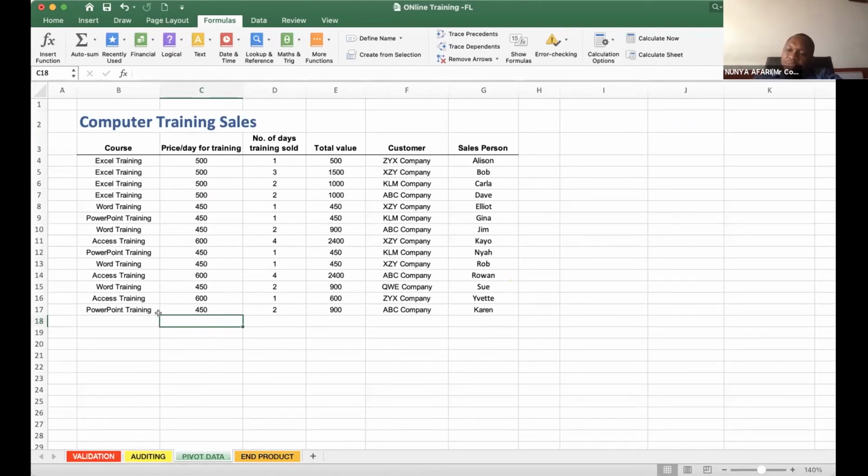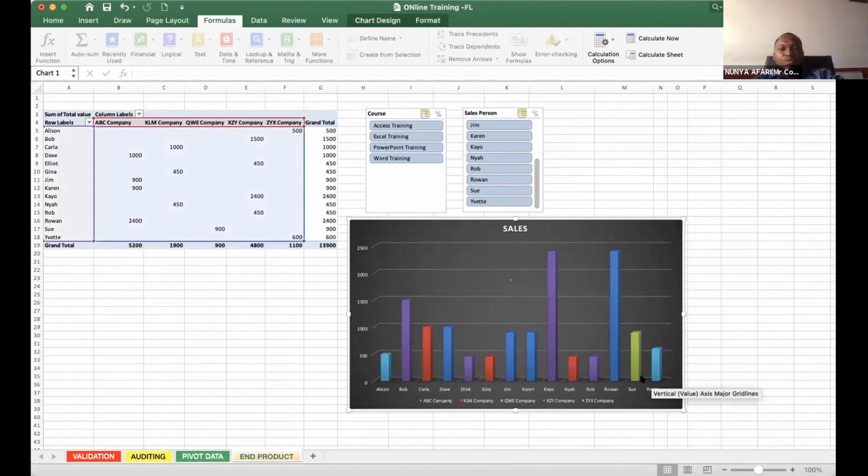Therefore, if we have data sets, it's imperative that we be able to analyze them, tell a story out of them, and ultimately make informed decisions: which of our salespersons is not pulling his weight, which regions are giving us the most sales, where we should focus our energies, where we should channel our sales drive. Those are the kind of decisions, and everything I'm saying is just to give you a perspective based on the industry data I'm looking at. This can apply to so many other data sets: banking, oil and gas, sales, marketing, depending on the data sets you are looking at.